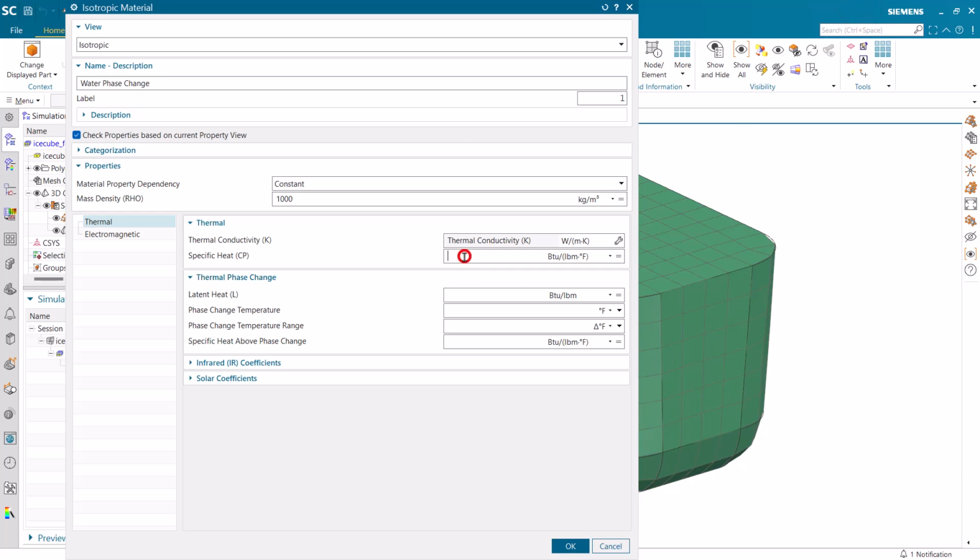Next, we'll assign a specific heat. And this will be the specific heat below the phase change temperature, so for solid water or ice. Next we'll put in latent heat. Make sure we get the units right on that. Next we'll specify our phase change temperature and phase change temperature range, and then our specific heat above our phase change temperature.